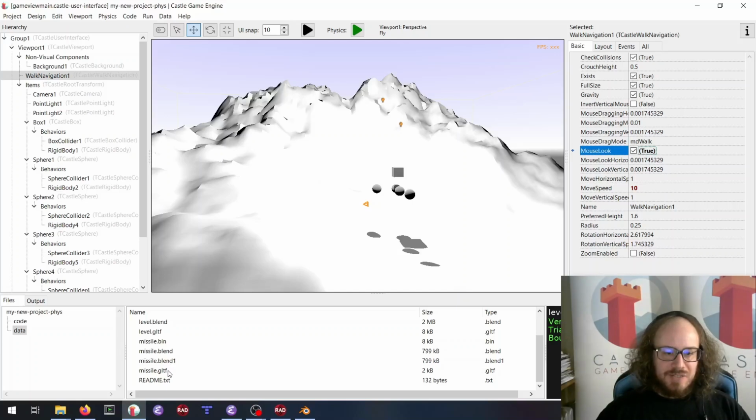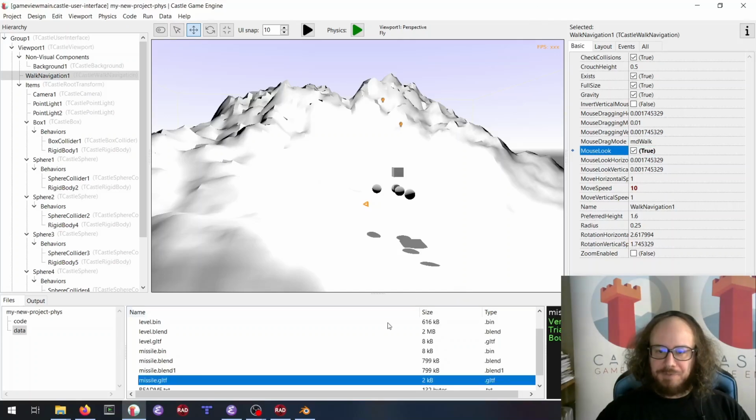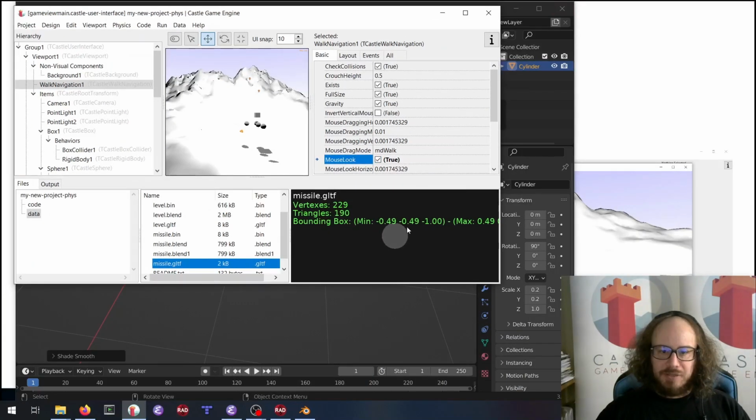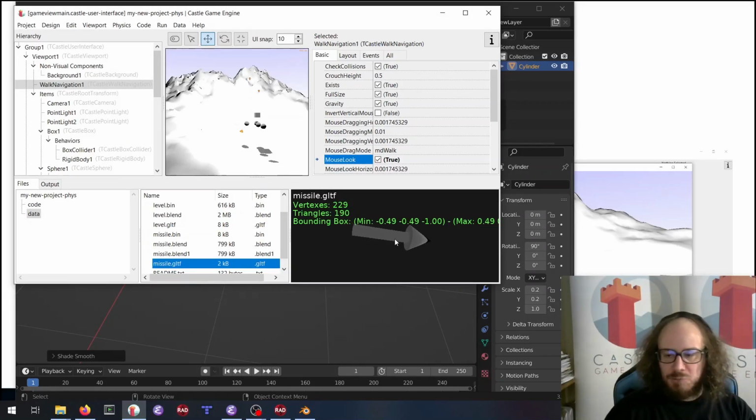Okay, so now we have something called missile. Okay, so let me just do it like this. Okay, so the missile is visible here. However, well, okay, now how do I place this missile on my level? Sure, I can just load this GLTF file at runtime, but this would also not do what I want, because this way I won't have the physics components available on this missile.